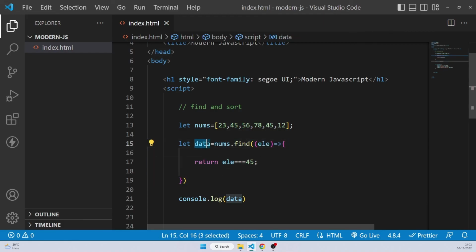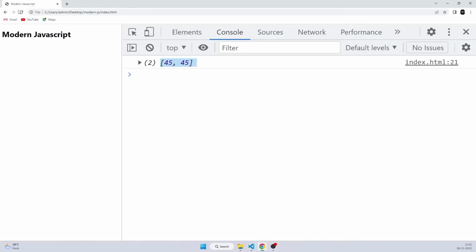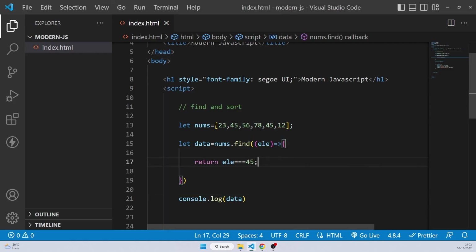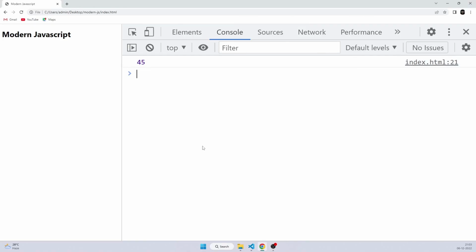It will be stored in data, and we should then get a single number. Here we go, 45. So that's how find works. Now remember, guys, filter finds all the occurrences. That's why the filter function returns an array of all the elements that match the condition. But find only returns the first occurrence. That's why in your data you're not getting an array, because it's only returning a single element. And that's why you directly get your single element, right?